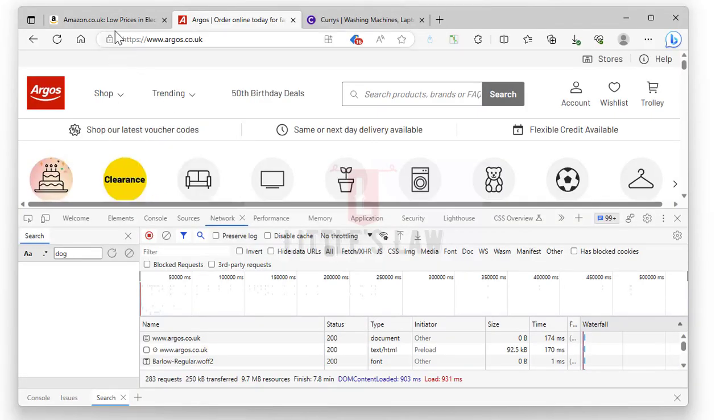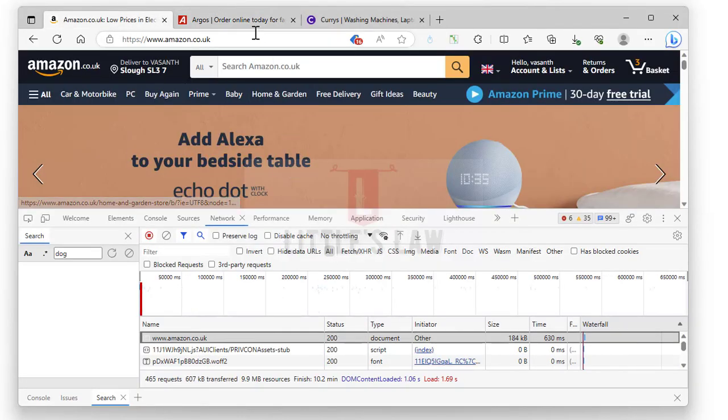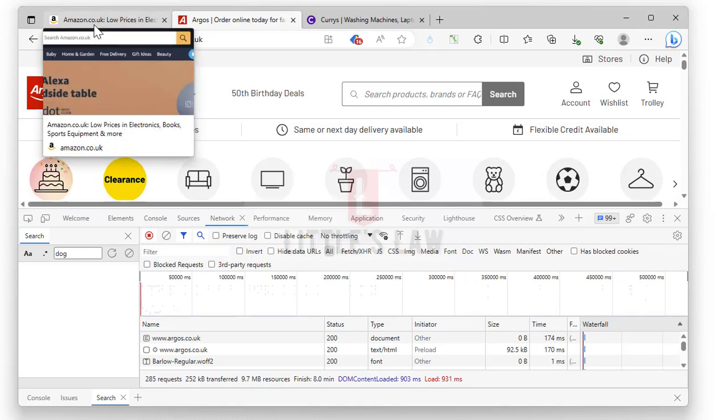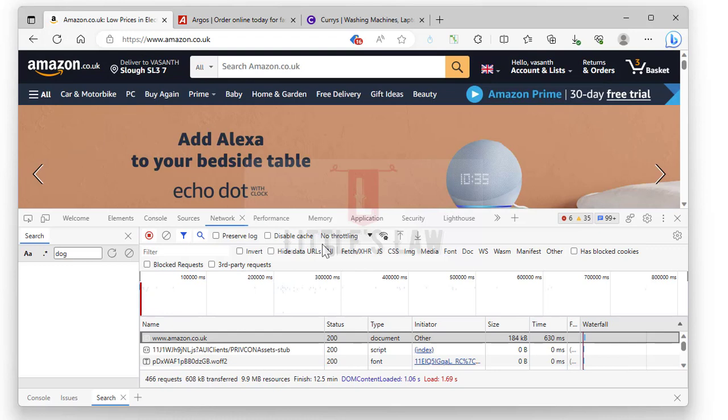So first let's see what is a page load time. Here I have three websites with the page load time. First we will see how to see the page load time. To see it, press F12 and the developer tools will open, and here you can see the page load time.